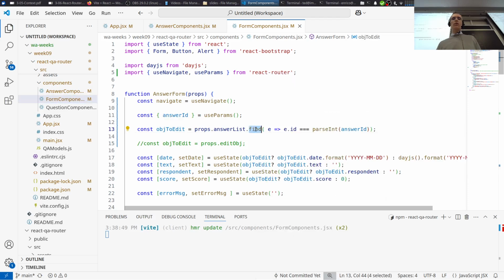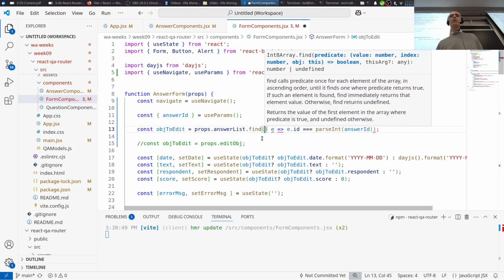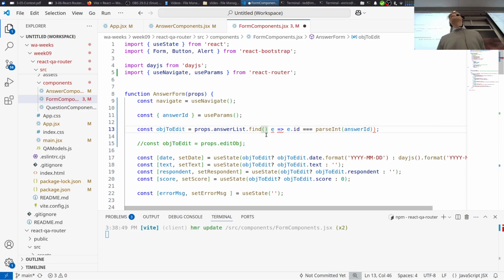Let's see what happens. Find returns undefined, okay? And our code handled the undefined as a form that was meant for adding. Okay, still fine.